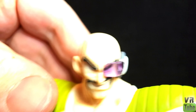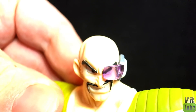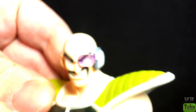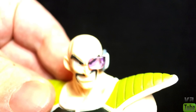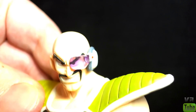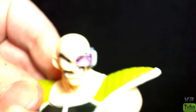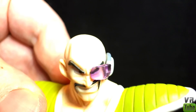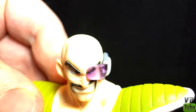Now let's take a quick look at Nappa. I would say Nappa's head sculpt is really rather decent — it is bigger so I guess they had more room to work with. The smirk is sculpted in there nicely. The scouter is about as detailed and looks to be positioned a bit better. He's got the mustache, all the painting looks pretty good. I'd say Nappa looks better and is just probably overall better looking really.